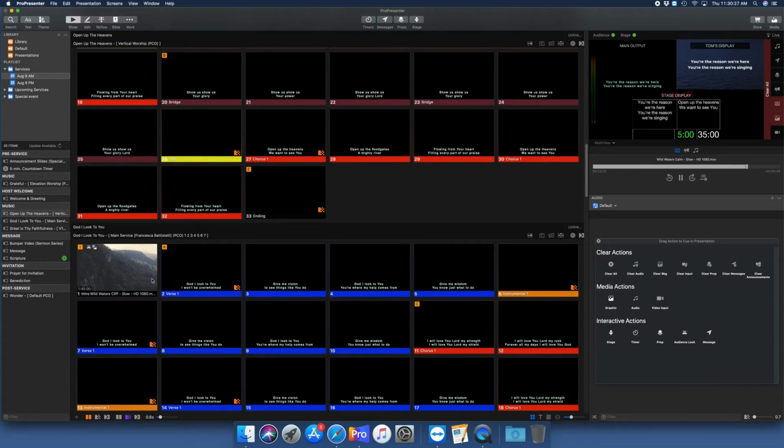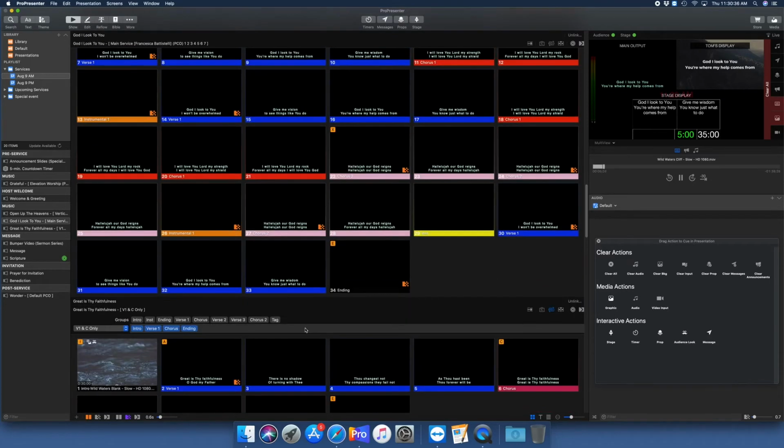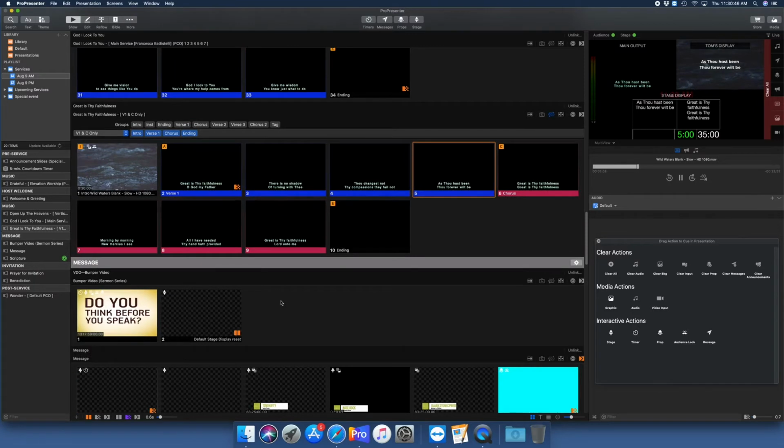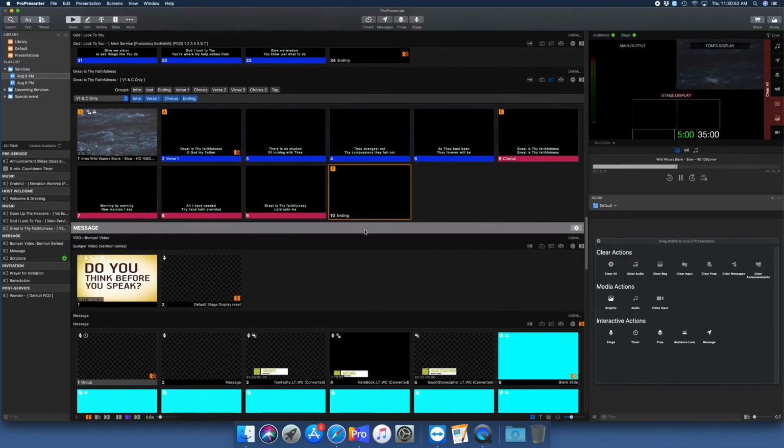Okay, second song, going to a new background. Of course, keep going through here, so on and so forth. And then we've got our last song here. We've got our final watery background. And we keep walking through that, so on and so forth. That should make sense. Okay, when we get to the end of this song, we're ready for the bumper video.